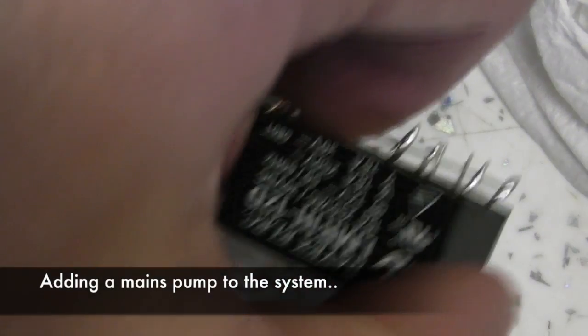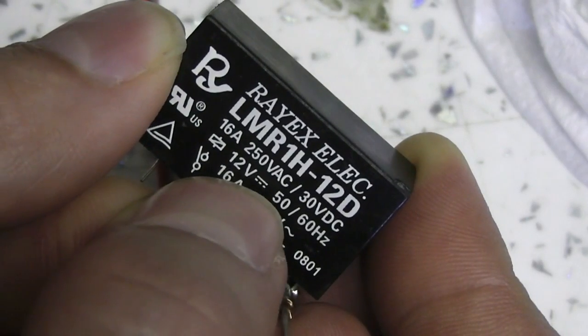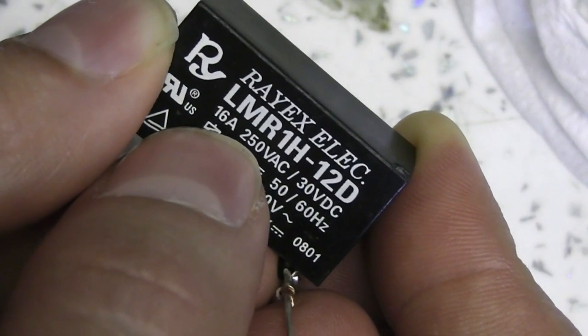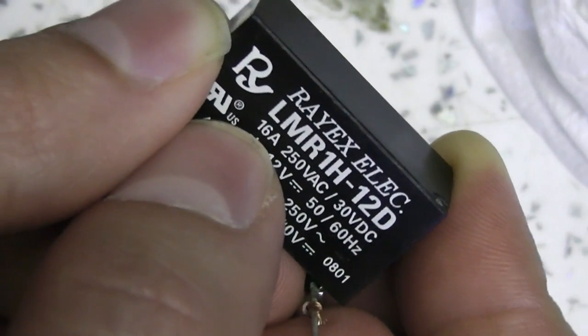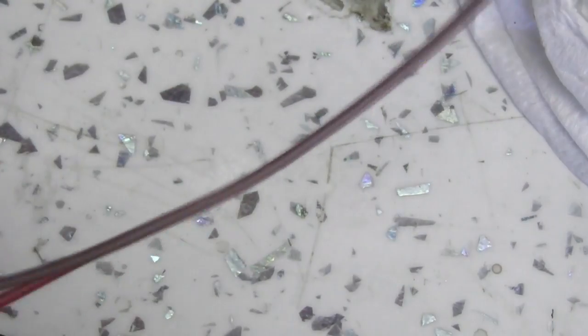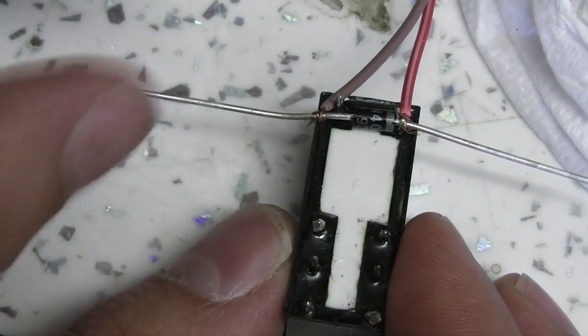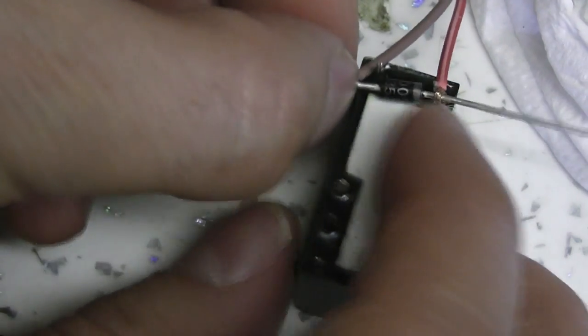Because the pump is a mains component, I found this relay in my parts box which has a 12 volt coil but can switch 16 amps at 250 volts. Mains voltage in the UK is 240, and 16 amps is what an entire ring circuit for a room can supply, so that's certainly high enough rated. What I'm going to do now is attach these jump leads to the relay so that I can attach it to the breadboard via one of those MOSFETs that was running the pump originally.